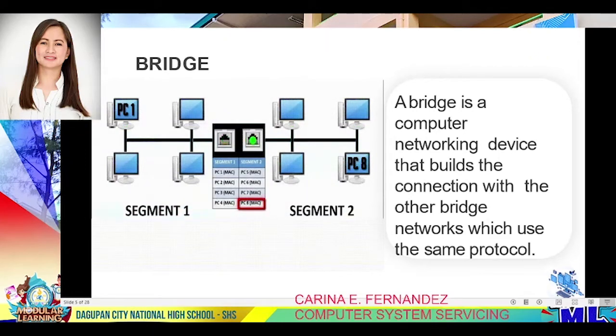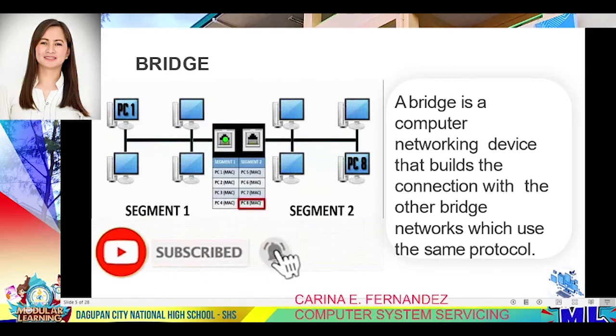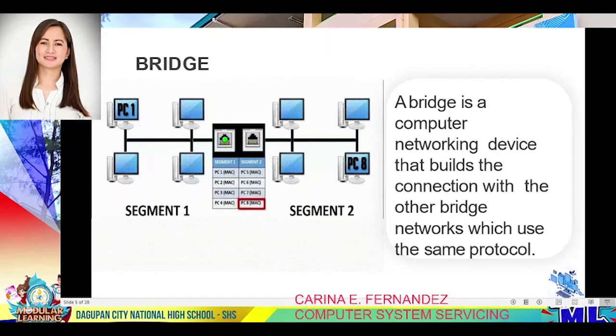It has two types of ports, the incoming and outgoing. It uses the incoming port to receive the data frames and the outgoing port to send the data frames to other devices. It has two collision domains, so there is still a chance of collisions and traffic in the data transmission channel.